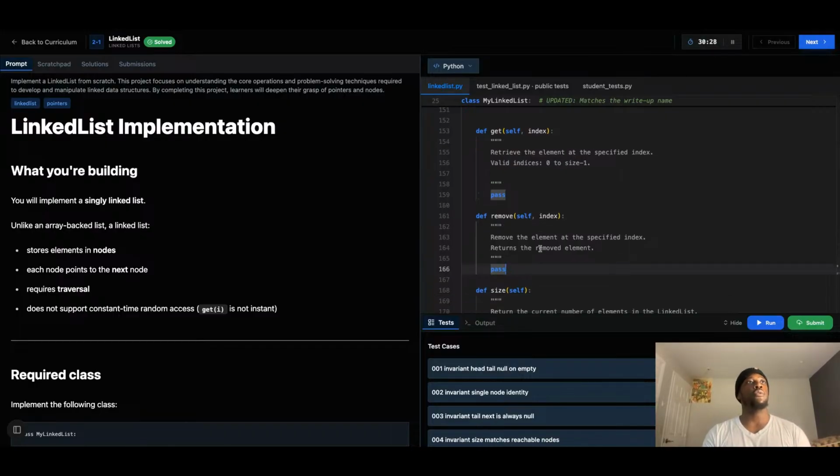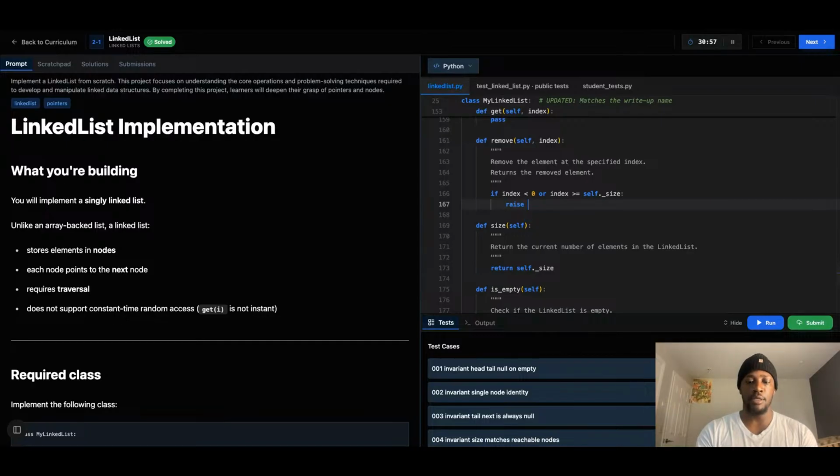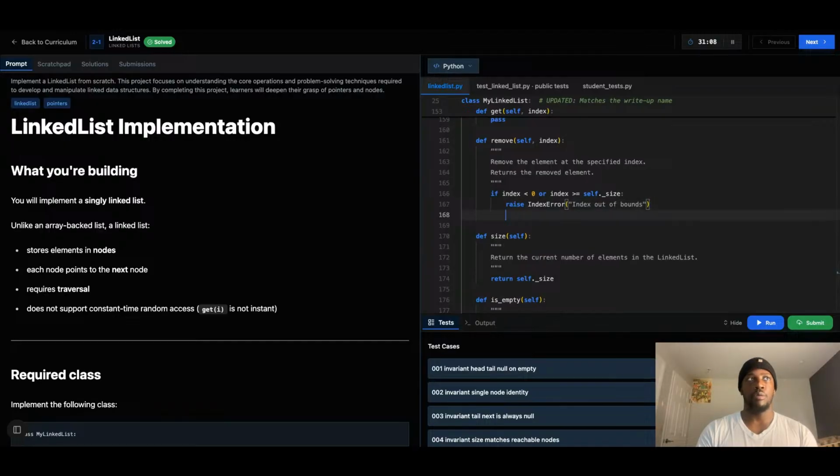So with remove, we get the index. And what do we know about when we get an index? We have to check to make sure that index is available to remove, right? So that index out of bounds error. If index is greater than, right? And then that's when we'll raise the index error. Okay, boom.